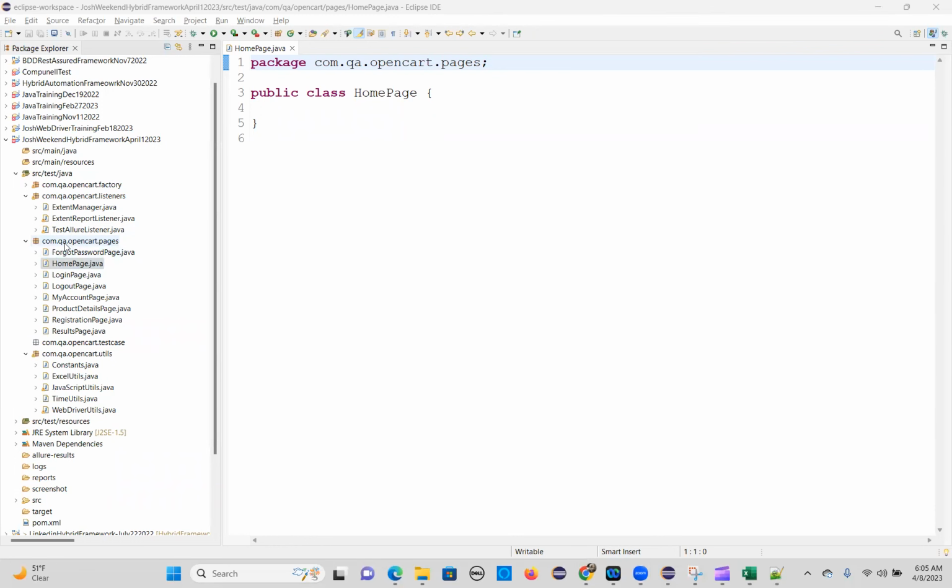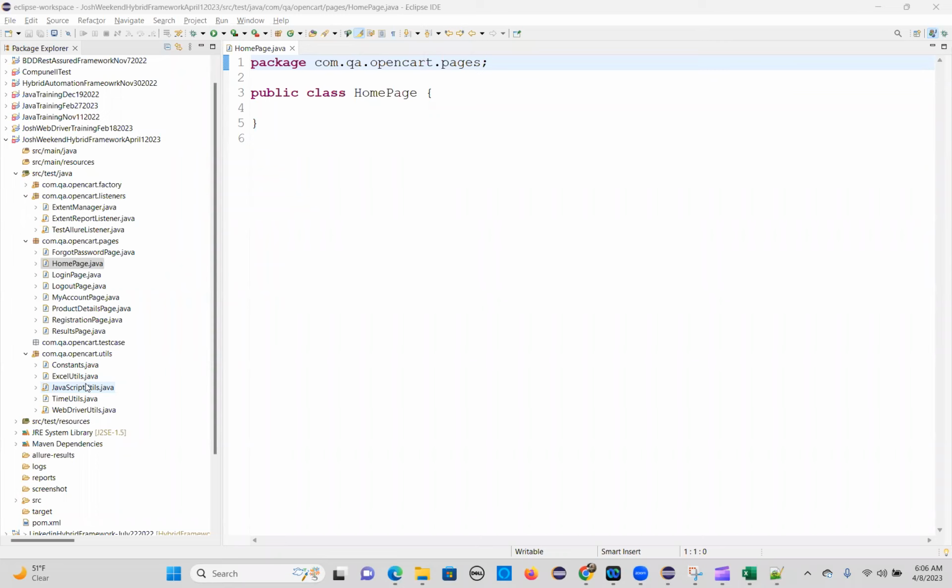So our main work will start in the pages and in the test cases. These two modules, you will work on anywhere you go. You have to understand these utility methods. Wherever you go, these utility methods will be there in the framework by default. They will create them if you are not creating the framework. If you are creating it, you have to decide what WebDriver methods you need to develop on top of the existing WebDriver methods.